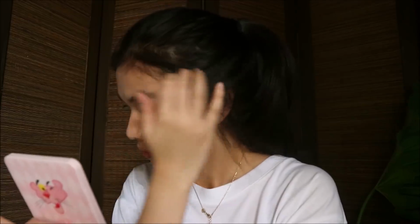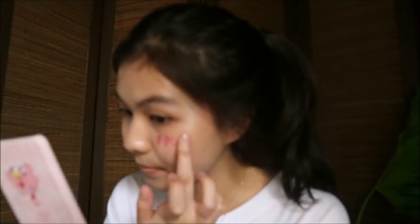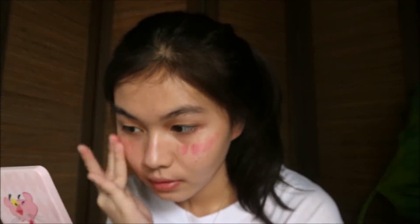Terus lanjut aku pakai liquid strobe ini buat highlighter base. I know this is actually lipstick, tapi aku suka banget jadi ini jadi cream blush dan teksturnya juga mirip-mirip dan warnanya bagus. Jadi udah aku pakai ini buat blush.